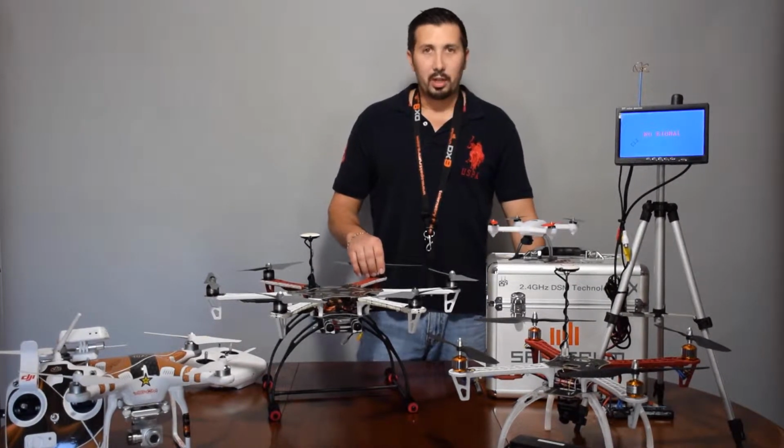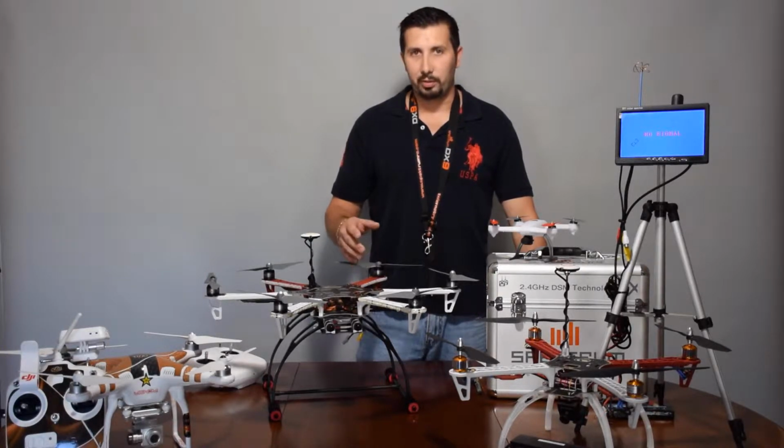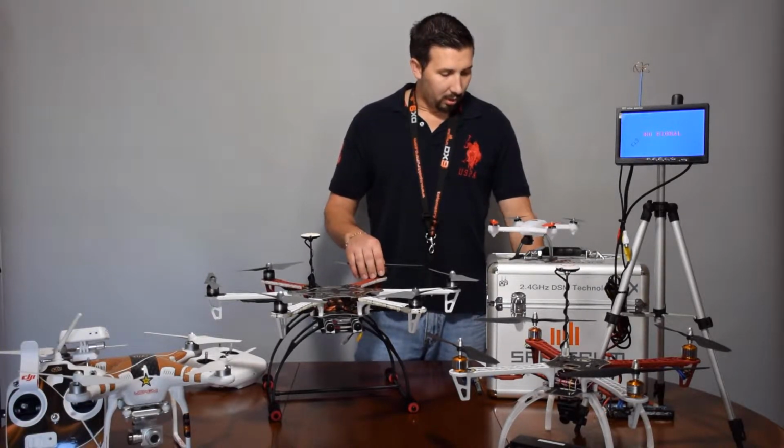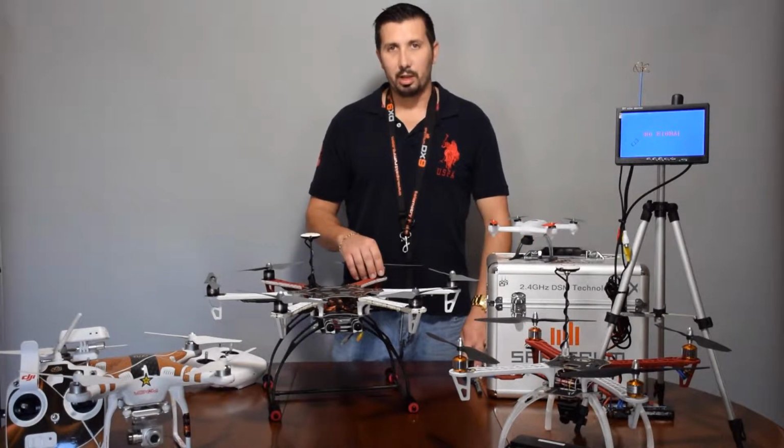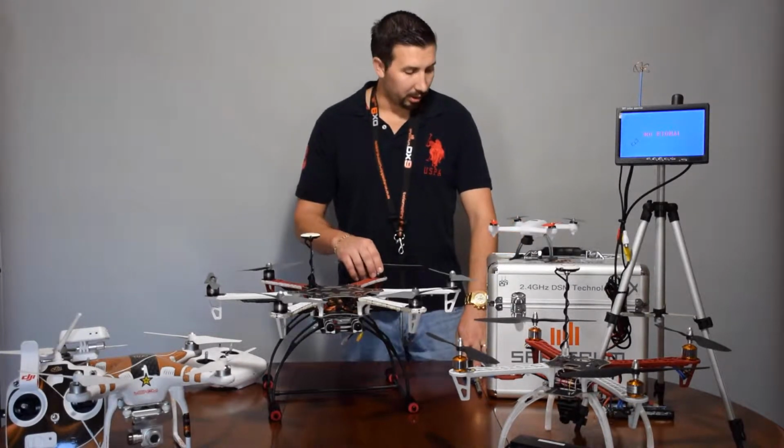So we'll be going over the NAZA V2 as well as the NAZA Lite, which have a lot of the same features, and also some basic operations, as well as going over the LED status light that's on the bottom of the NAZA, which is very important to pay attention to as you're flying your multi-rotor.